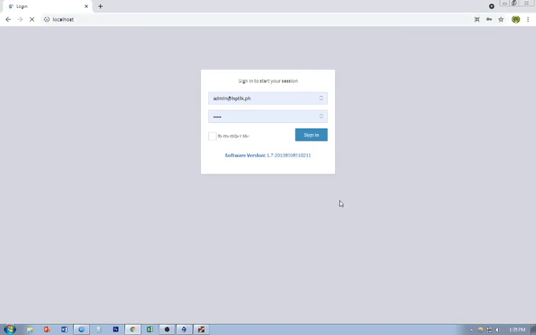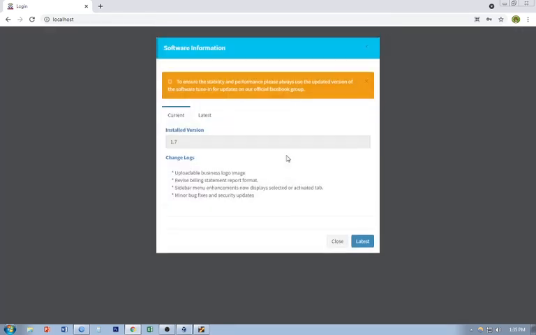First thing first, as you look at the login page, you will be redirected to the main login page. On the login page, you get software versions, and once you click the software versions, you will see a modal form stating the change logs of these versions.